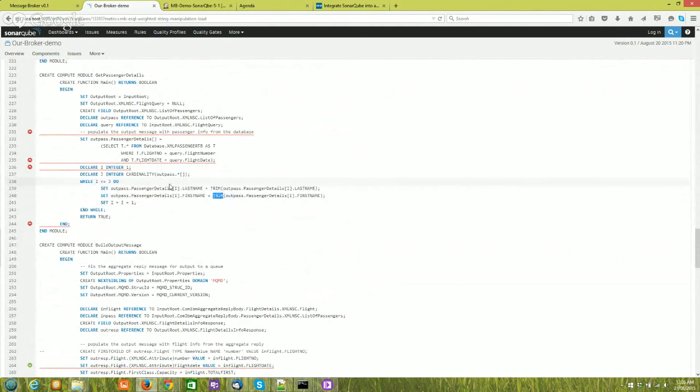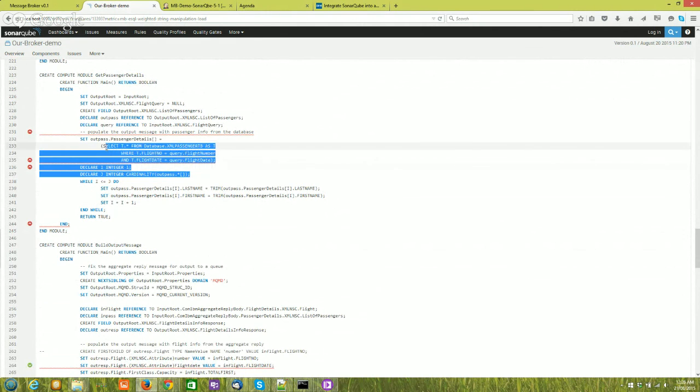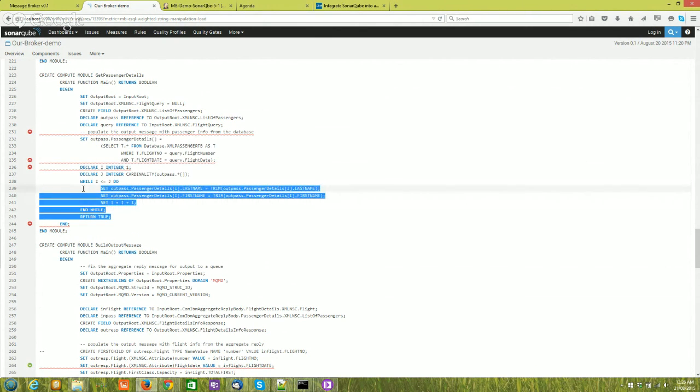So if we know that this particular message is likely to only have a few elements, or this particular table we're extracting data from only has a few elements, then this isn't going to be an issue. But if we know that the table or the message this loop has been running against has a large number of elements or records, then this could be a potential performance issue down the track, either when we go into a production environment or when the amount of data or the size of the message changes.